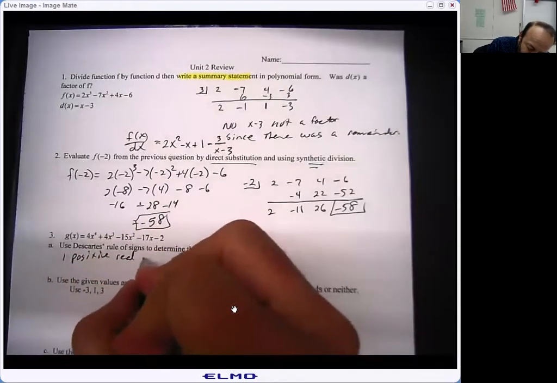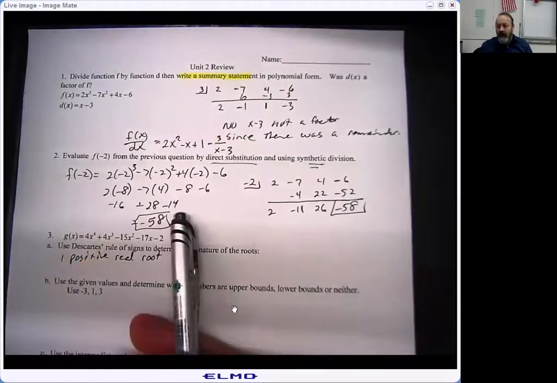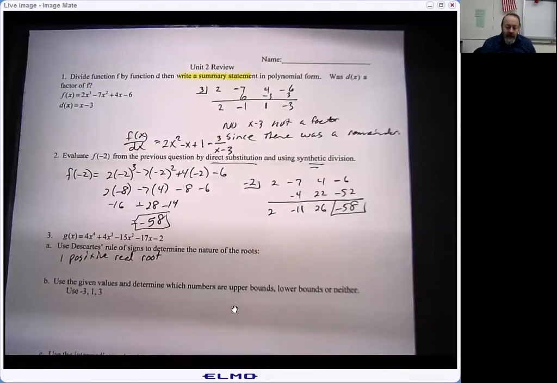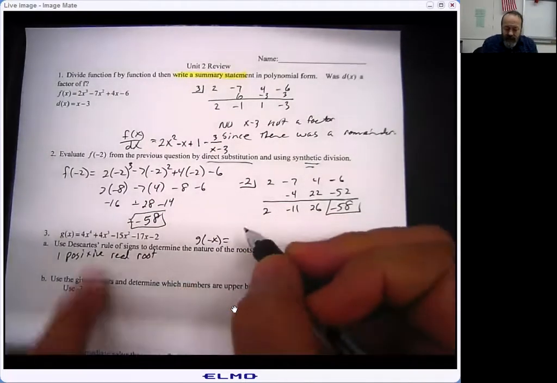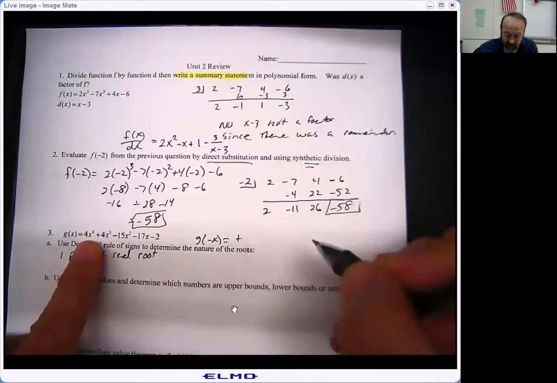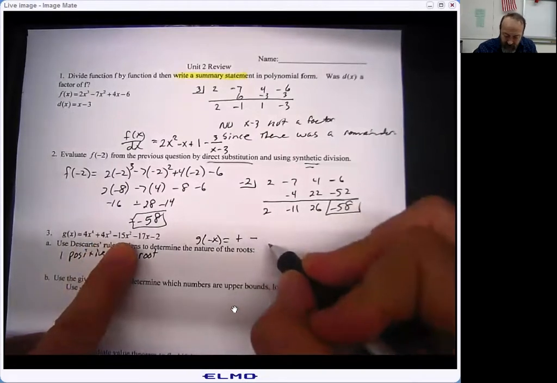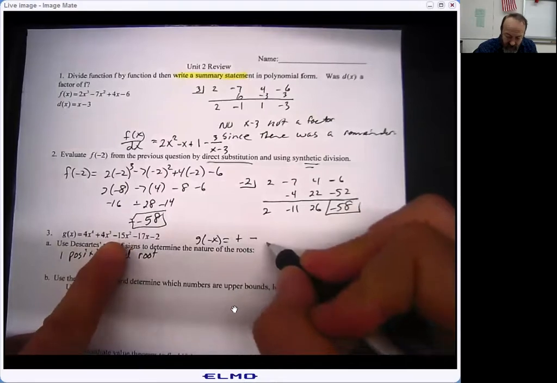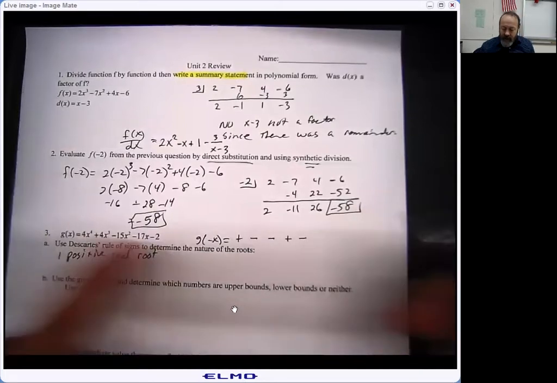Now, Descartes' rule of signs actually says we're supposed to go down by multiples of 2, but since it's literally a count, like a counting number, like how many pens are sitting in front of me, if I have 1 pen, I can't go down to -1 pen. That doesn't make sense. Now, if we looked at g of -x, we could replace x with -x. A -x to the 4th is going to be positive, times the 4 is positive. A -3 times is going to be a negative. A -2 times is a positive, times that is a negative. And then -x times -17 is positive, and that stayed negative.